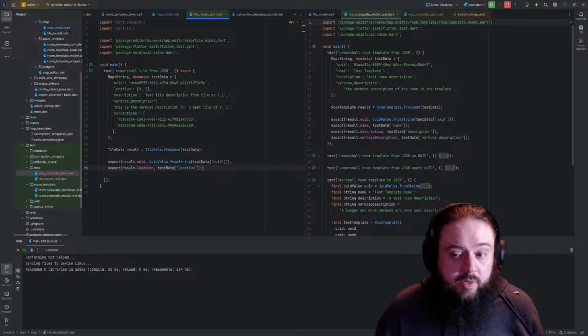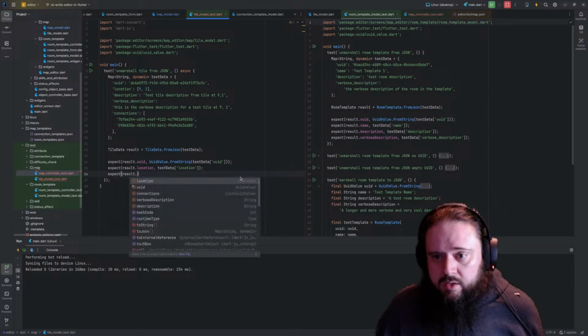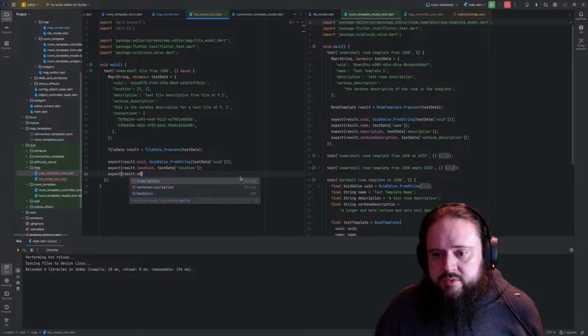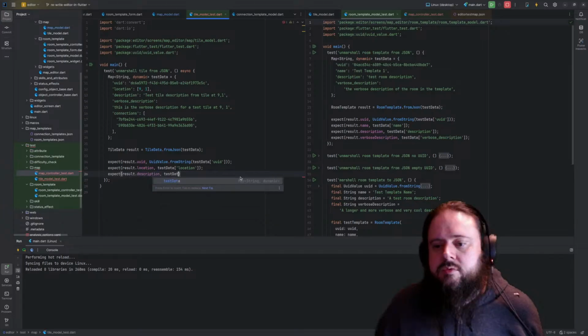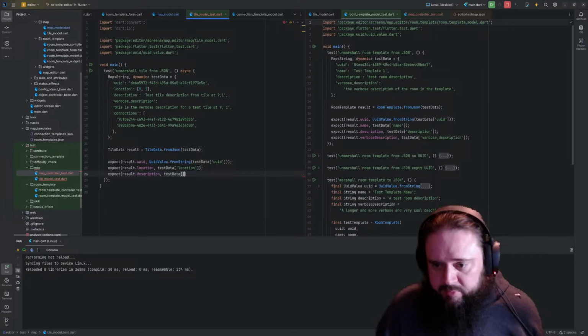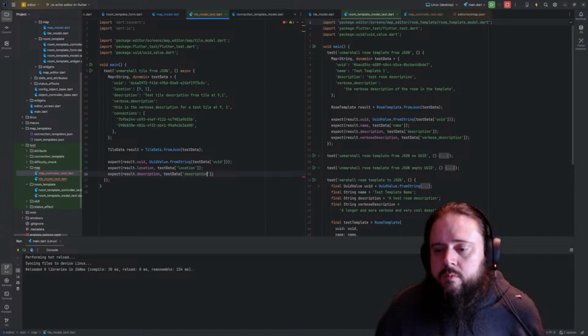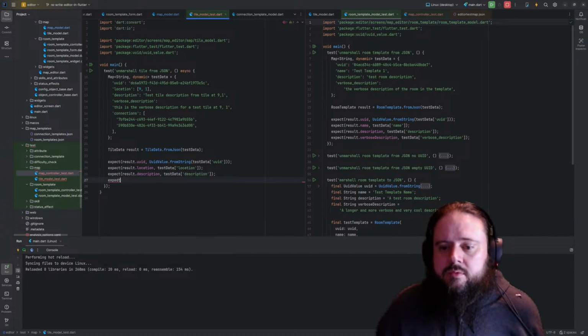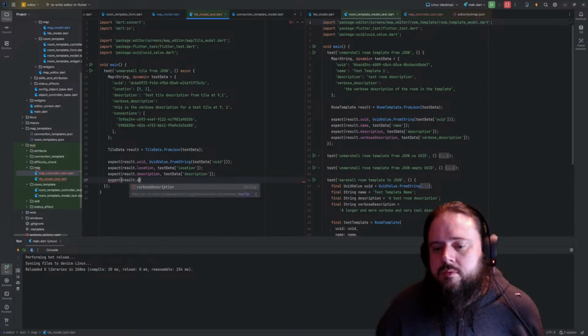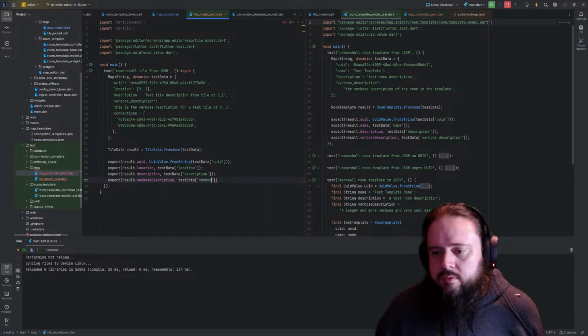Theoretically. The description. I don't know why I can't seem to remember where that key lives anymore. That's still description. Verbose. Like so.